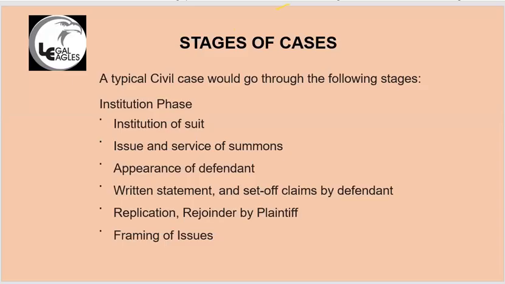Technically, forget about the notice period, all those things. After service, notice can take 10 days. From the receipt, within 10 days the defendant should come or his counsel should come and file a memo in the court and some vakalat, whatever it is, that he is representing on the day. If he is appearing in the court within 10 days, the plaintiff will give summons for judgment. Okay, summons for judgment.